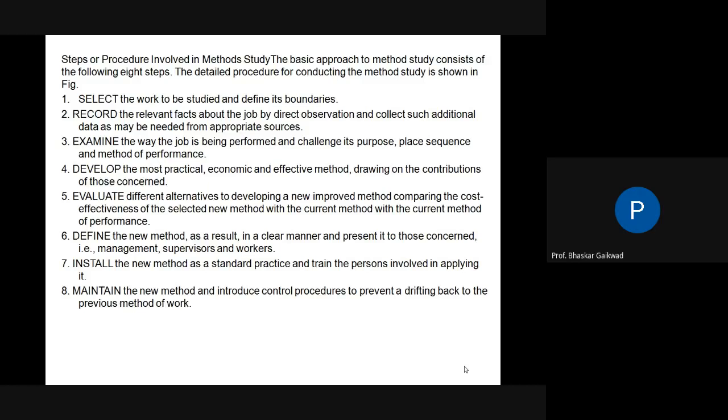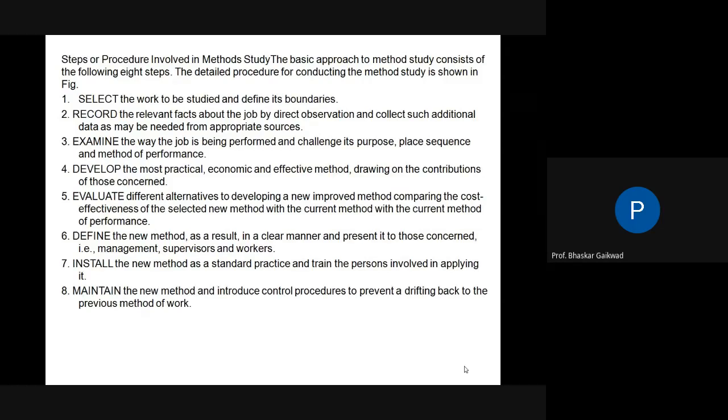Correct. So here is your selected job for study. Similarly for VMC, you can select the jobs for study. This is our first thing, and you can assign certain boundaries.